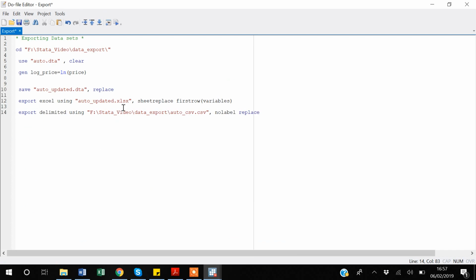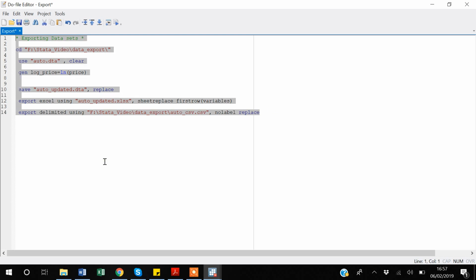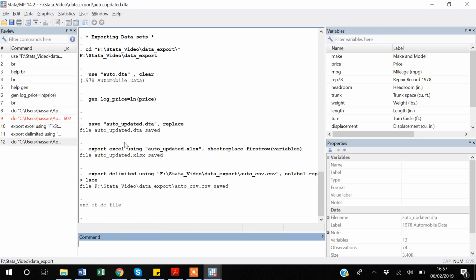Previously I deleted this path above, when I was exporting for Excel. Even if I run with Control A and Control D, you will not get any error. Stata will execute the whole do file without any error.